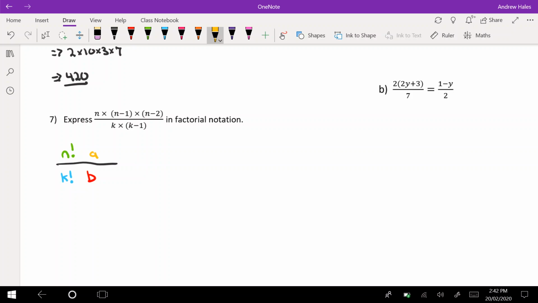This is where we need to try and figure out where we stopped. N take 1, n take 2. Well, next should be n take 3. Since it's not there, we know that we've taken out that factor. So b is n take 3 factorial, because we know we've taken that out. Same thing goes for a. That's going to be k take 2 factorial, because those factors have cancelled out on the top and bottom as well. So my final answer: n factorial, k take 2 factorial, over k factorial, n take 3 factorial. That's cool.